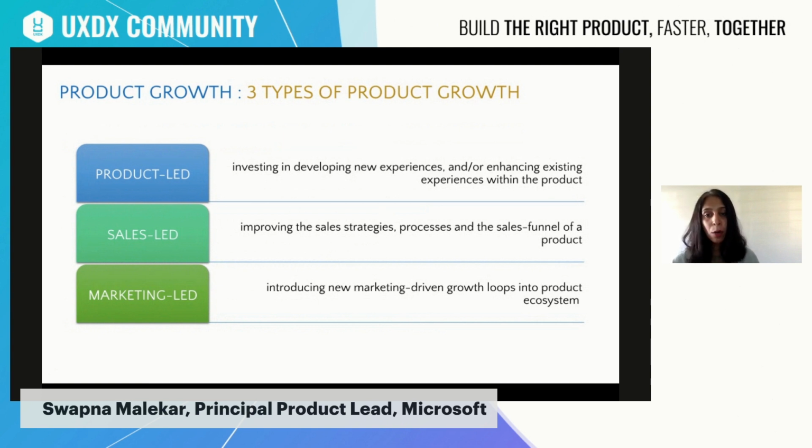So whatever be the end goal, if you're investing a lot into your marketing budget to help you define or reevaluate the brand value of your product, or the value that you're creating for your customers, or when you want to reinvent the narrative, or you want to differentiate the product in some capacity, that is when product-led growth comes in. Or if you want to have a very fast-track growth in combination with any of the previous growth approaches, you can go into marketing-led growth.